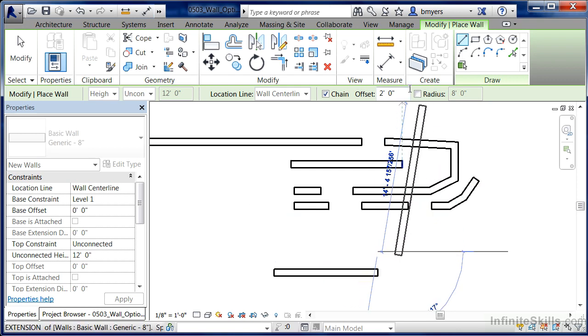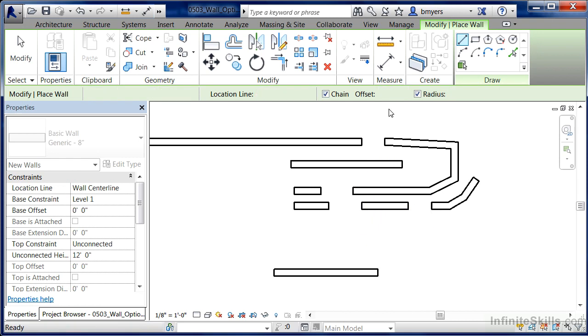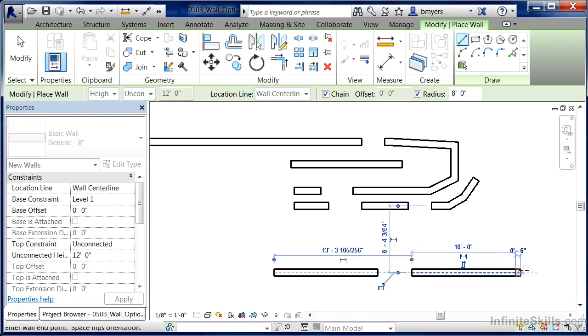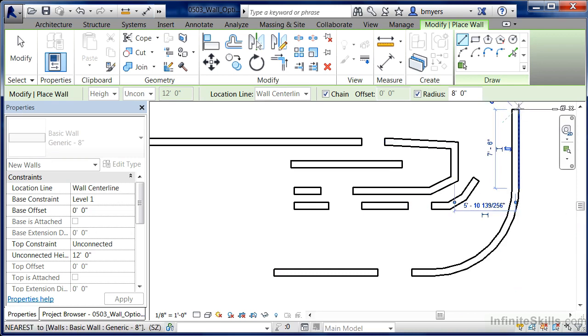The final tool up here is going to be radius. What radius allows us to do is specify a radius whenever 2 walls are drawn. Hit escape once. Let's clear out the radius box. Let's make sure that there's no offset when we're getting ready to draw these walls. Click the radius checkbox now. We can see in this case it's at 8 feet. If yours isn't, just highlight in here and type in 8 feet. Click once, draw your first wall, then try to make a 90-degree angle and then click again. And you'll see that you'll get a nice big radius between the first wall that you drew and the next wall that you drew.